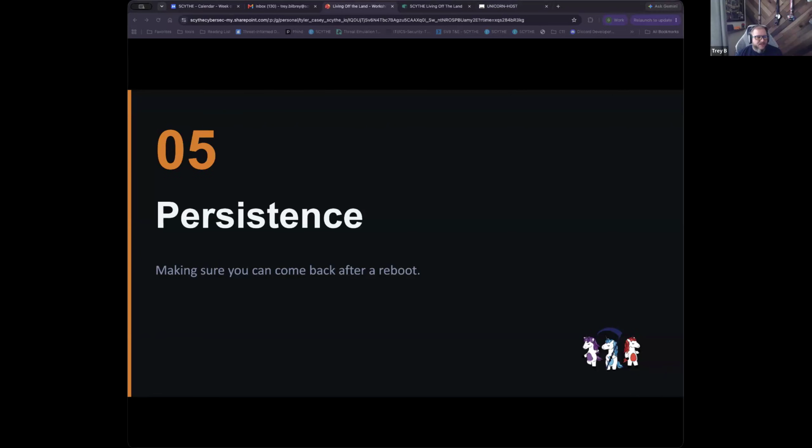Now, this is going to be one of those sections we run through, and you guys are like, well, duh, of course, that's the way they're doing persistence. But again, this is one of those things where these tools, these behaviors, they work, and they work well for a reason even now.